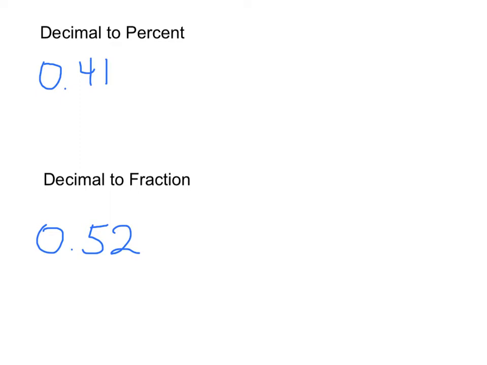Alright, we're going to look at how we convert a decimal to a percent. We've already looked at this a little bit in the last slide. It's incredibly easy. These are the easiest ones to remember. To go from a decimal to a percent, you just multiply your decimal by 100. An easy way to remember is that there are 2 zeros in 100, so you have to move the decimal to the right 2 times when you multiply. So my answer is 41%.